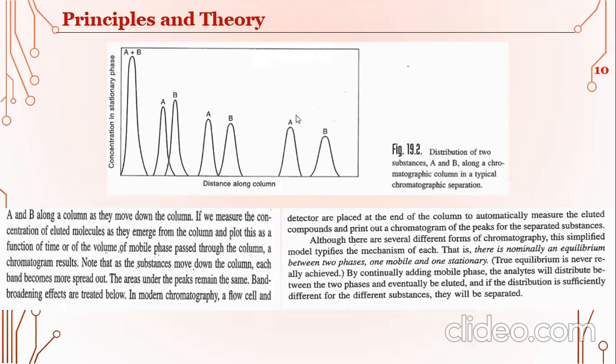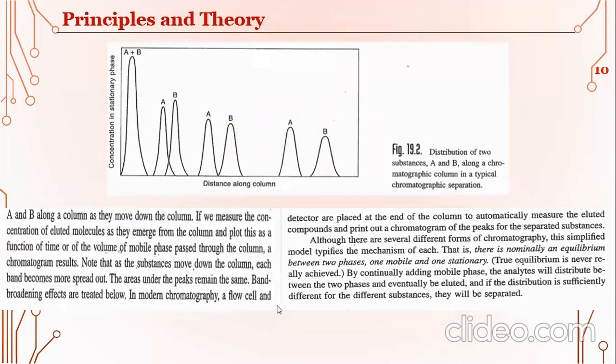The area under each peak will remain constant. This is important. The area under each peak will be constant. So you can see this one. If you observe, this area and this area will be the same, this area and this area will be the same. The area under each peak will be the same.